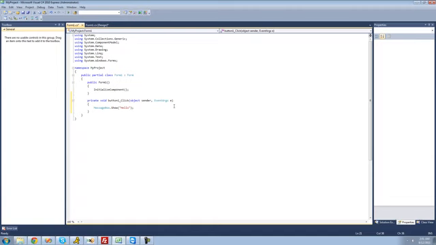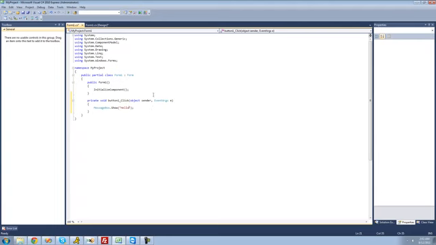Once again, we're going to want to type out message box here to have a message box be shown. And then we just need to say .show to actually show the message box. Then inside of these two parentheses right here is called parameters, and we're going to want to pass through a string or text. So we just have to type out two quotes to represent the text, and then inside of there, we're going to want to type out the text that we want to be displayed inside of the message box. And I just wanted to say hello inside of the message box.